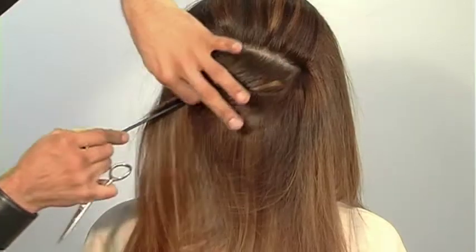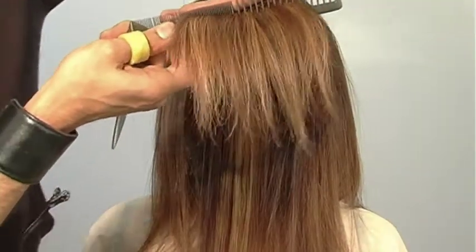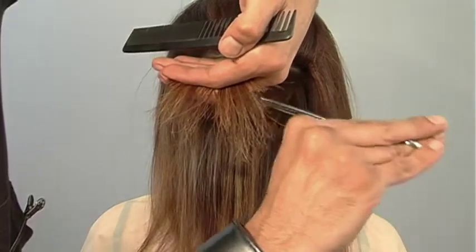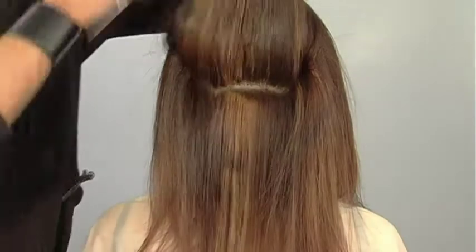Just combing out my horizontal section. I'll be combing this hair straight out, so I'm not elevating too high or too low, I'm just straight out 90 degrees from the head. I'm working off my two lengths from each side, so I'm connecting the longest length on the left and on the right.